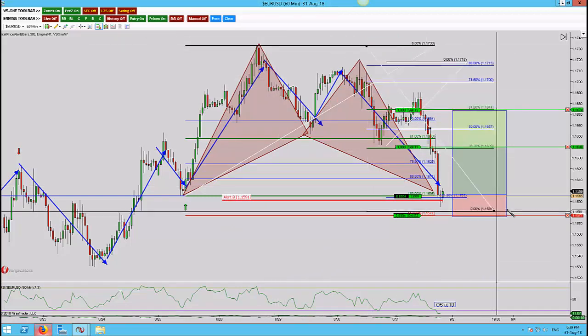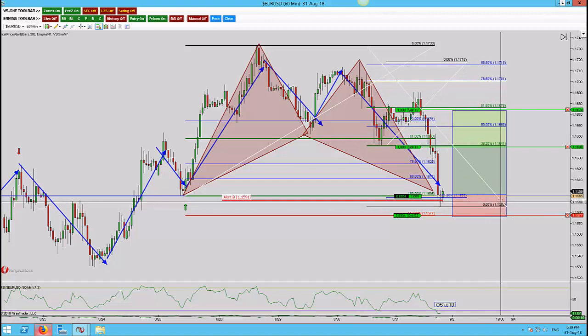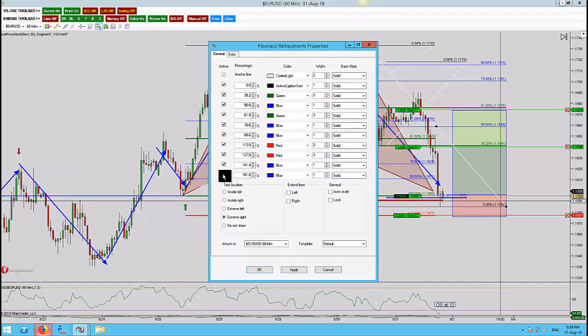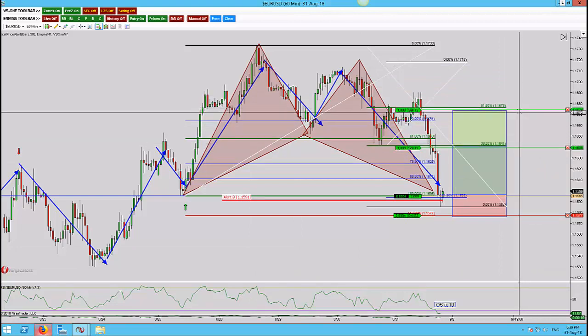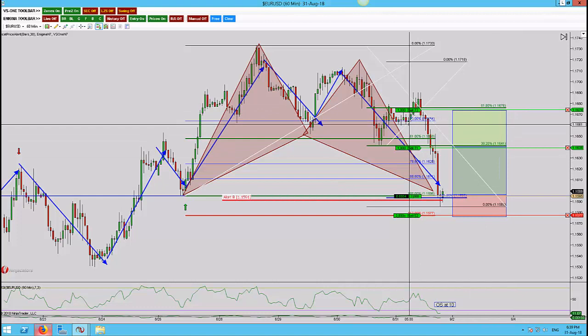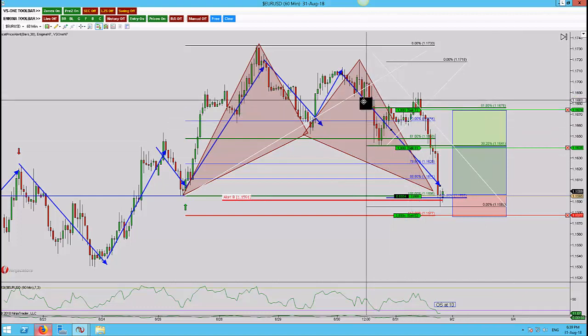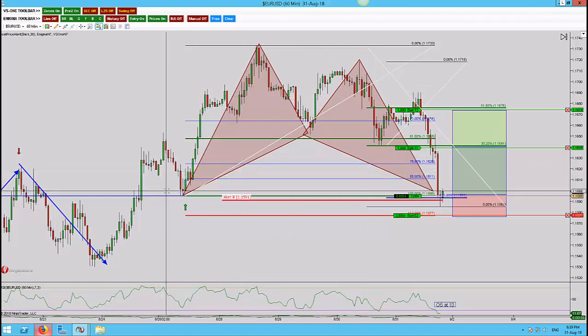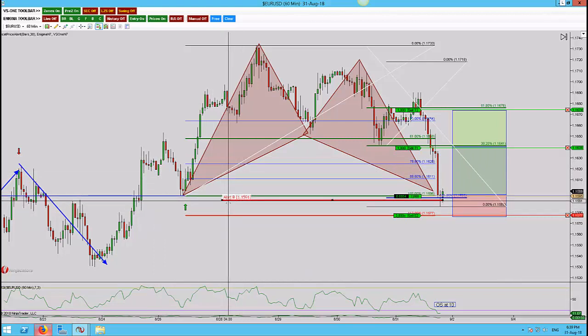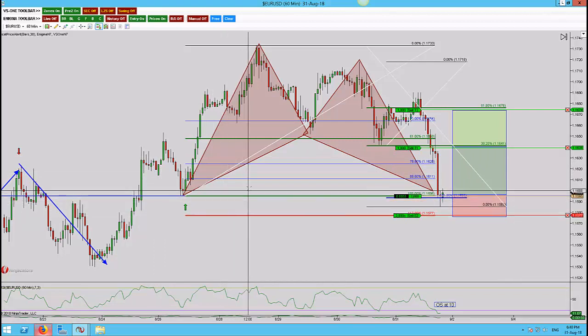Targets, whenever we play for these advanced patterns, I always play for fib targets, so that will be the 382 and the 618, and as you can see they are already coloured in green. Green is for profit, green is for money, and there we go, we've front run the orders by 2 pips. I have only just got in this trade, so I haven't quite done those correctly, and there we go, that's the trade. And so we'll come back to this. It's Friday now, so I'm quite happy to hold this trade over the weekend, considering it's the euro dollar. It's quite a safe trade to hold, and hopefully we will see this trade rally on up and hit targets.